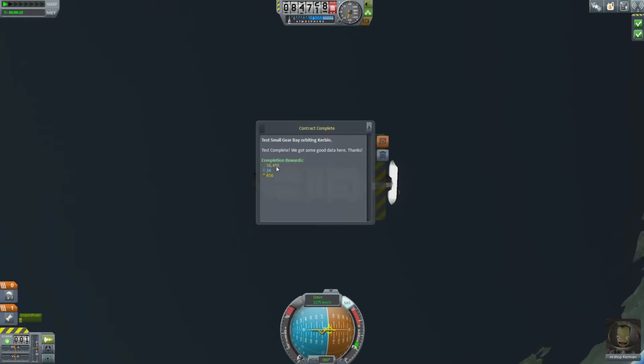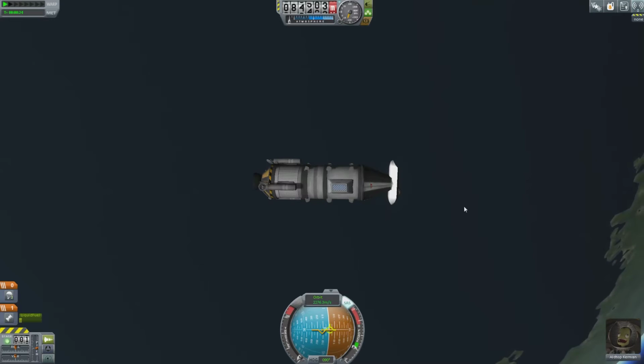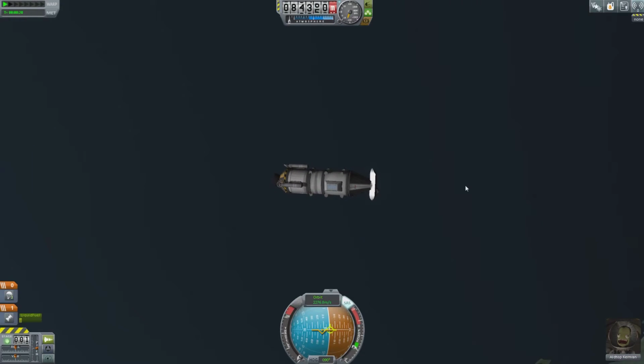We've got 2 notifications, completion rewards. Let's bin that completion reward. And there we got another one there. Bit of science, bit of money. Fantastic. And of course, we can do a crew report while we're up here.